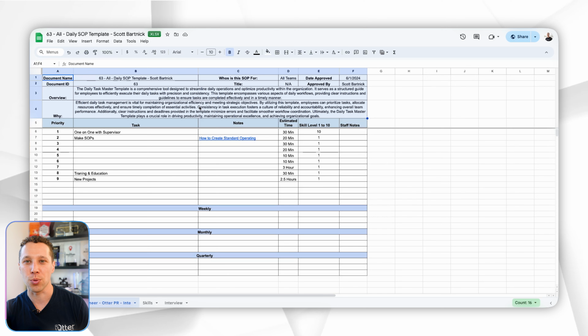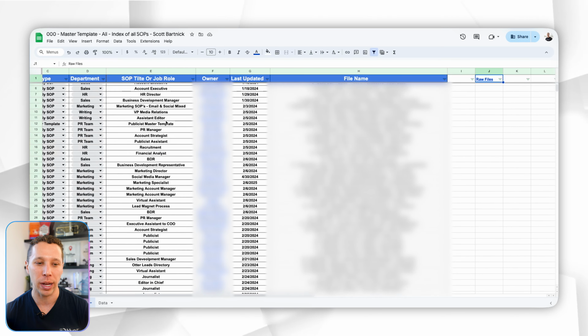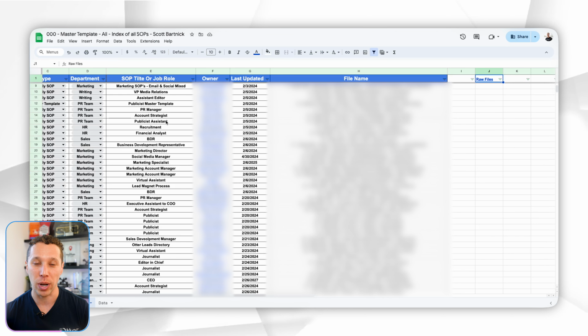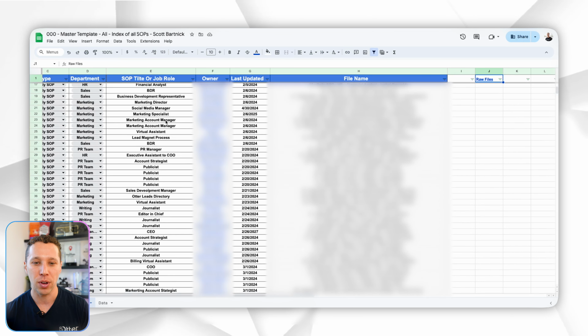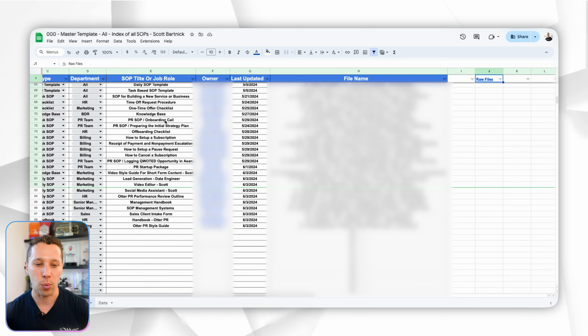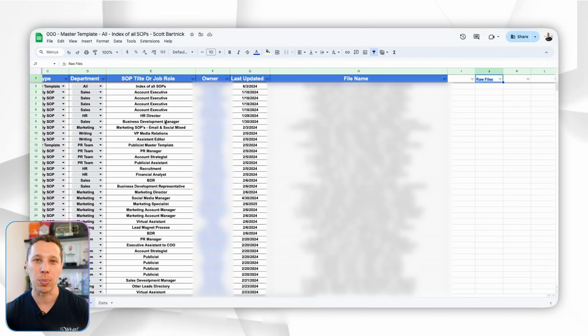Now, I know I just breezed over how to create SOPs and things like that. I have other videos on that, but I want to jump into how to build that knowledge base. So basically, again, this is just all of our documents. We have other types in here. For instance, we have a sales knowledge base, so an FAQ. You can put in FAQs, you can put in checklists, anything that you have. If it's nice and organized like this, and we're just starting this process, so we'll end up having hundreds of documents, but that will help you build this knowledge base and make it easily updated.